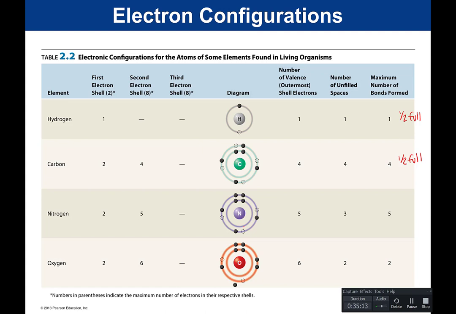The easiest way to remember how many electrons these elements need is the acronym HONC. Hydrogen is going to form one bond, meaning it only needs one more electron to fill its outer shell. Oxygen needs two more valence electrons. Nitrogen needs three. Carbon needs four. So hydrogen needs one to fill its outer shell, oxygen needs two, nitrogen needs three, carbon needs four — remember that as HONC. For these four elements, if asked questions related to them, I will not give you atomic numbers — you should know these four.